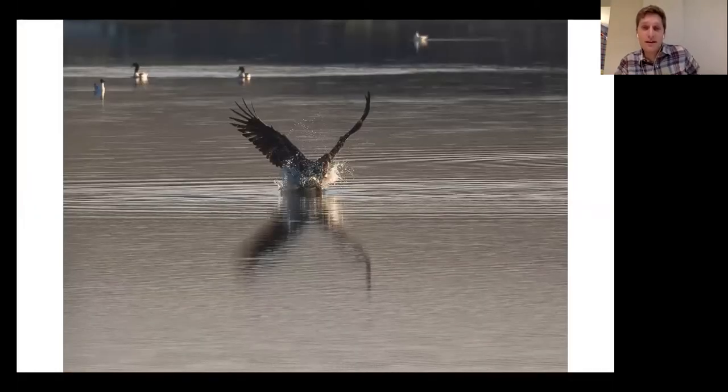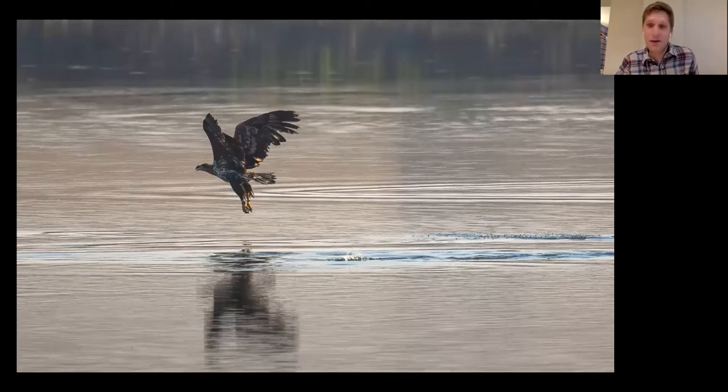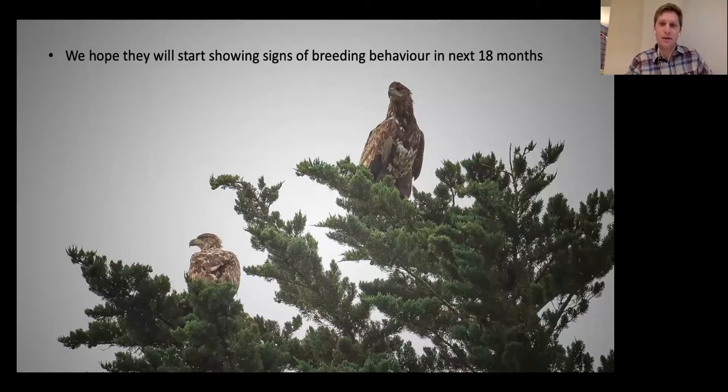And as I say, G274 is catching mullet on a daily basis, but he's also going out to sea to catch fish there as well, because at this time of year, you don't get the mullet in the estuaries in the same way. So they then switch to bass, which are found offshore. They'll also catch other things, like black-headed gulls, and I'll come on to that in a minute. But we're hopeful we might see the first breeding behaviour in the next 18 months or so. But clearly, I don't want to tempt fate. All manner of things can go wrong, but the signs are encouraging.